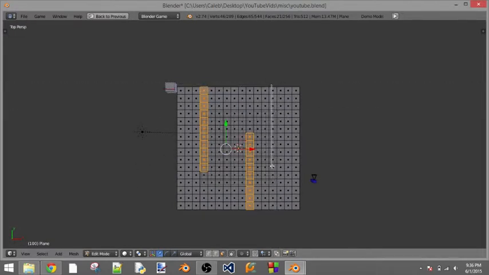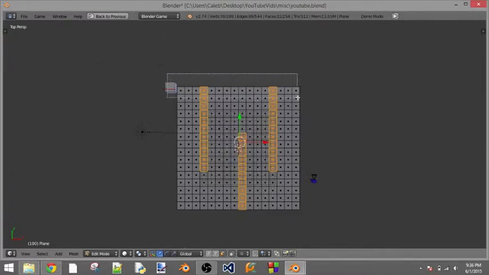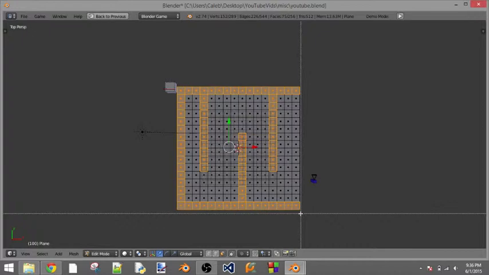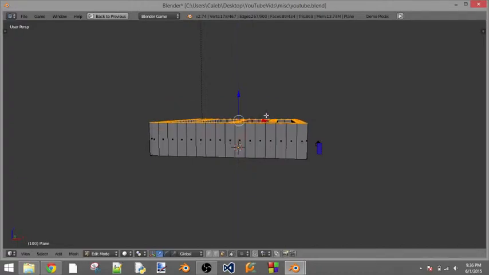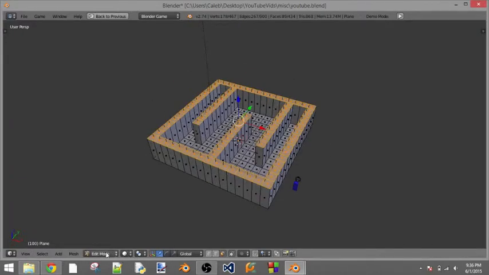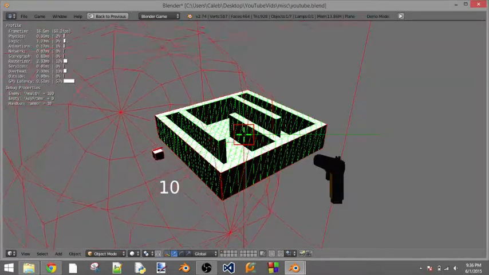Put it right here, and put this one right there. Let's put an outer wall around here, like that, and let's just hope those walls show up.